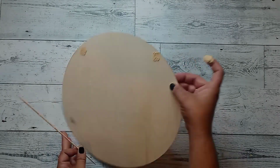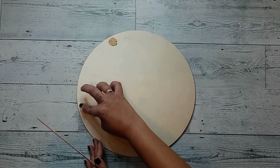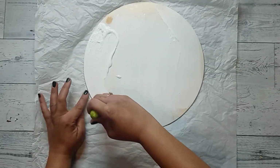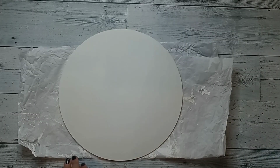So I just took out the twine that was on there, the hanger that was on there, and I filled our holes using some wood putty. Once it was dried, I sanded it down. Once that was done, I gave it 2 coats of Waverly chalk paint in the color white. I did the sides and the back. I don't know why I did the back, but do paint the sides of the wood round.